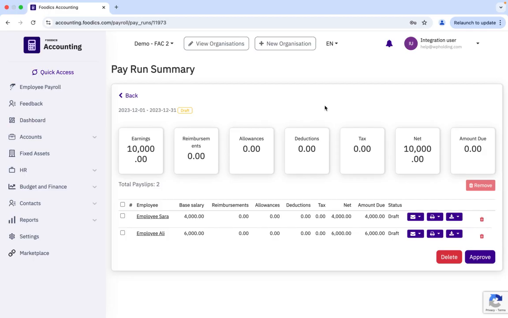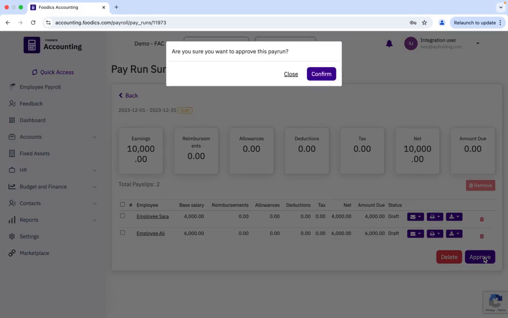Okay. So what we have here is a pay run summary, which I can proceed to approve. All data seems to be correct. The date is correct here. Employee is correct, so let's approve this. Are you sure you want to approve? Well, I think we can confirm.